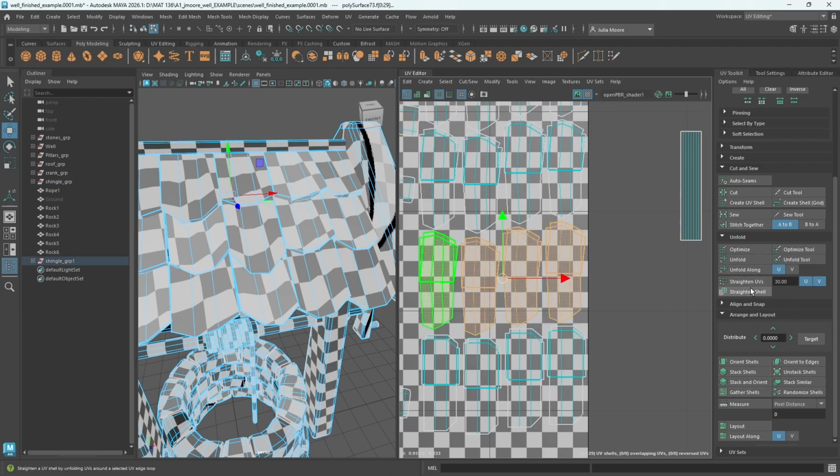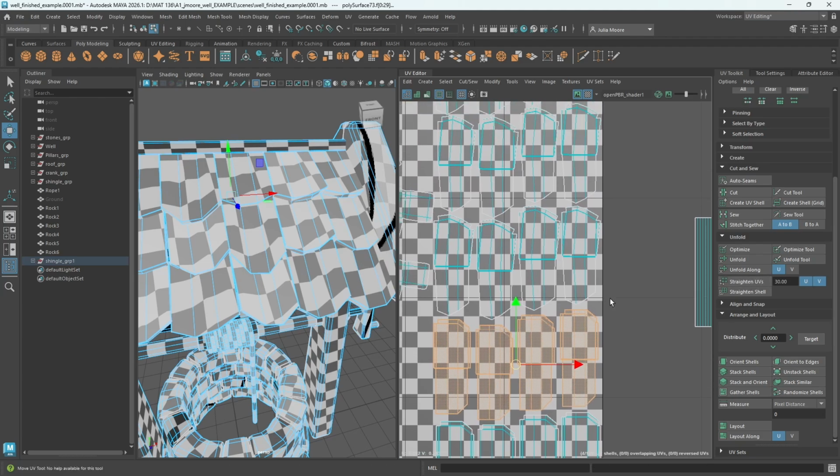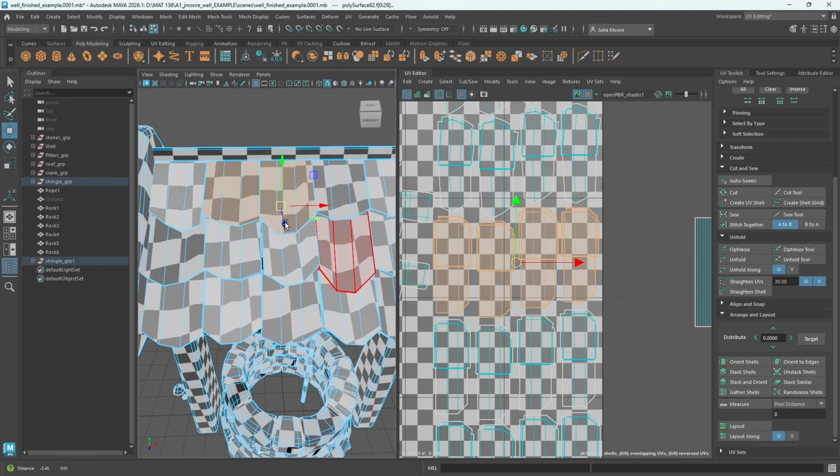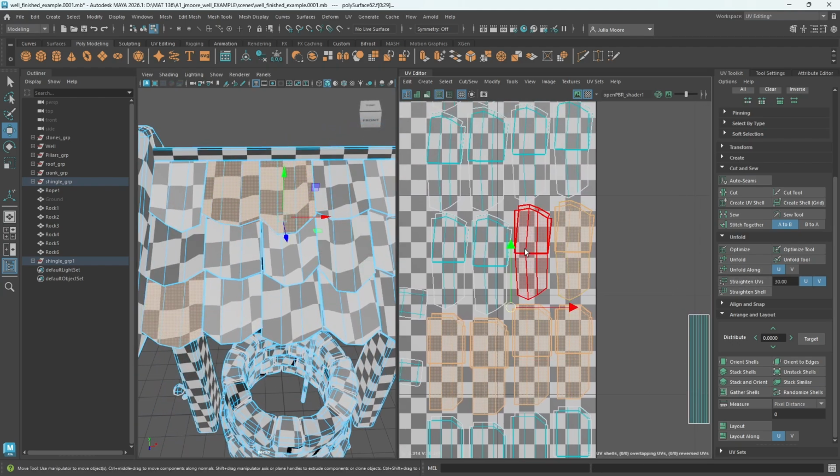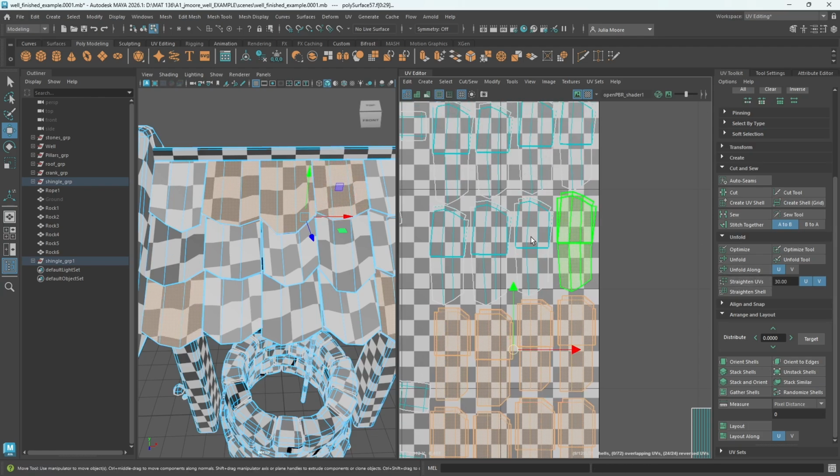I'm going to straighten all of the UVs on here. So I'm going to select multiple, and I'm going to do straighten UVs. And now we're not going to be able to do this with every shell. But for the most part, we can get away with this. When it comes to the shingles, straighten UVs.